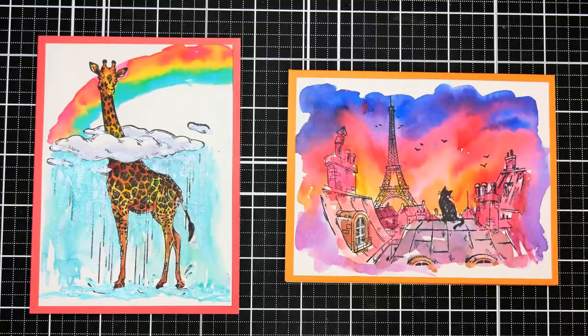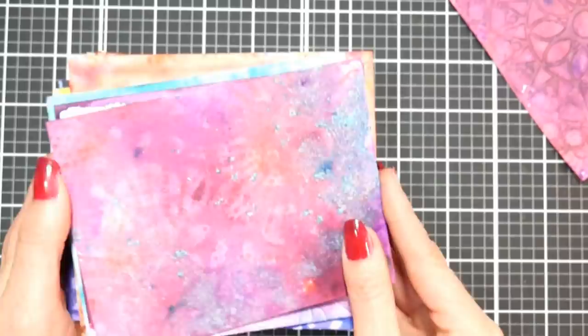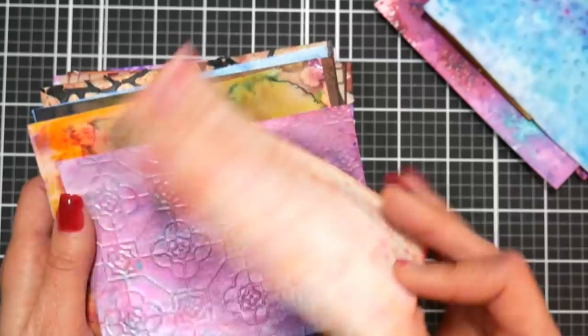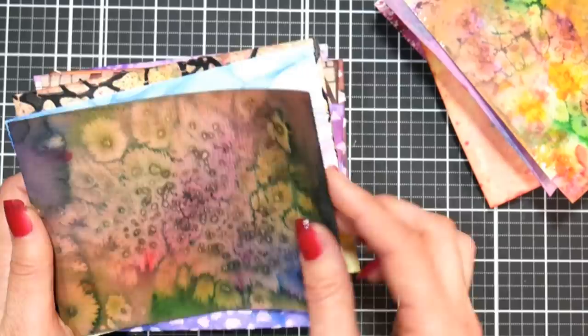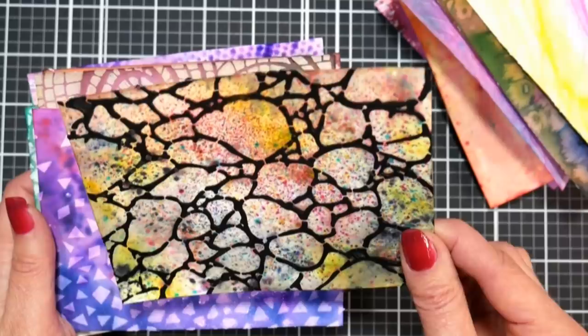And there you can see the finished cards that I made with these techniques today, and some of the backgrounds that we made — they were so much fun. I hope you give some of these a try. I would wear some gloves, or make sure you have some good soap on hand. I used a lot of soap and got most of the ink off my hands and out from under my fingernails, but gloves would have made everything a lot easier. Also make sure you protect your work surface because it could definitely stain your tabletops and counters — put down a Teflon mat or open up a plastic trash bag on your table. I really like that salt technique; those colors looked really well. You never quite know what you're gonna get until the backgrounds are dry — it's a big surprise when you're done.